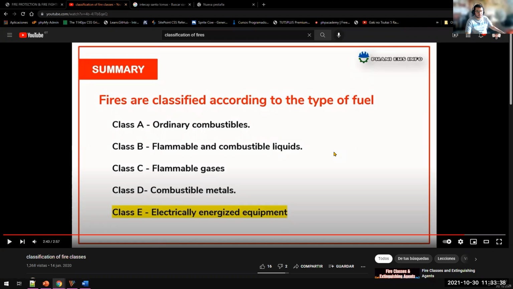Class D, combustible metals. Class E, electrically energized equipment. Okay, so Danilo, please, can you read the different fires?